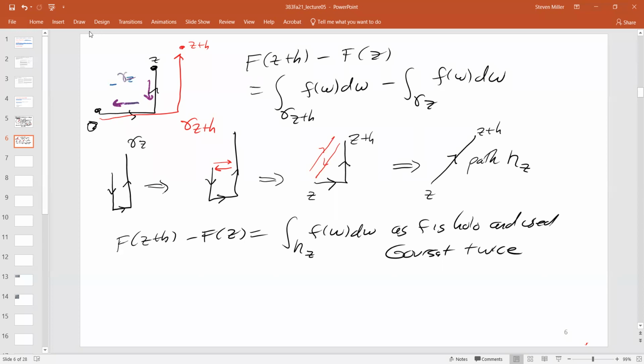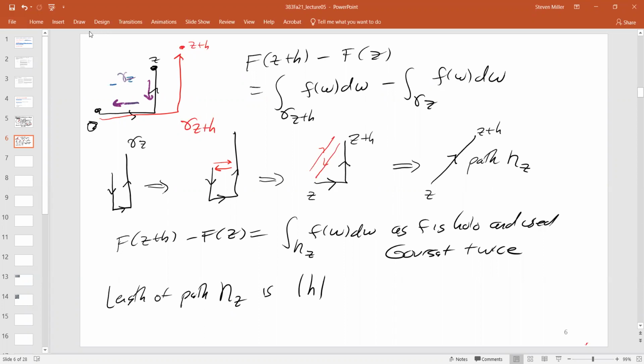Approximately, or can somebody tell me exactly how long is the path? What is the length of eta of z? It is the absolute value of h. So when we look at the limit for the derivative, we divide by h. Oh, well, that's essentially the length of here. It's not quite the length, it's a signed length, but that's fine.